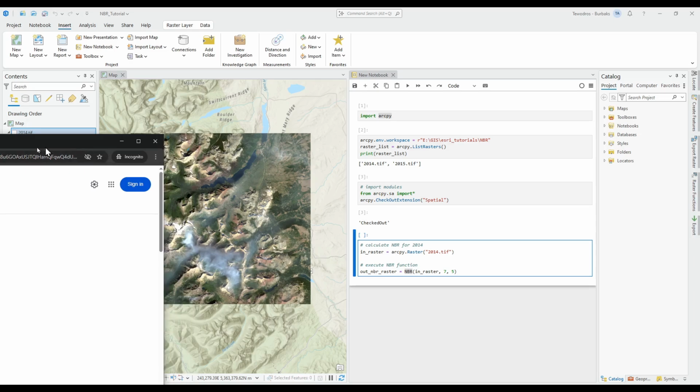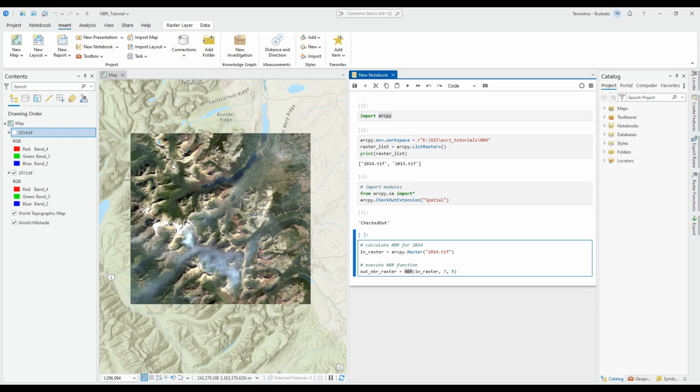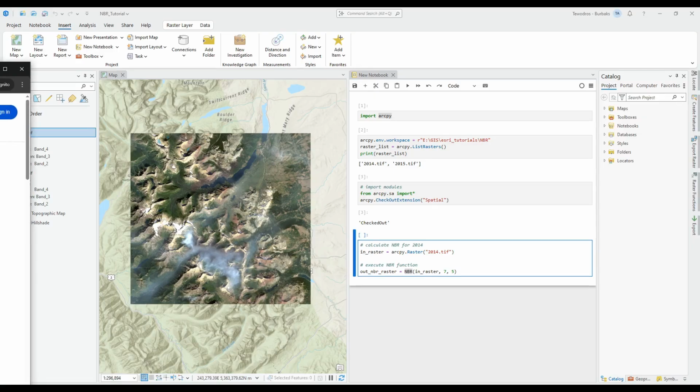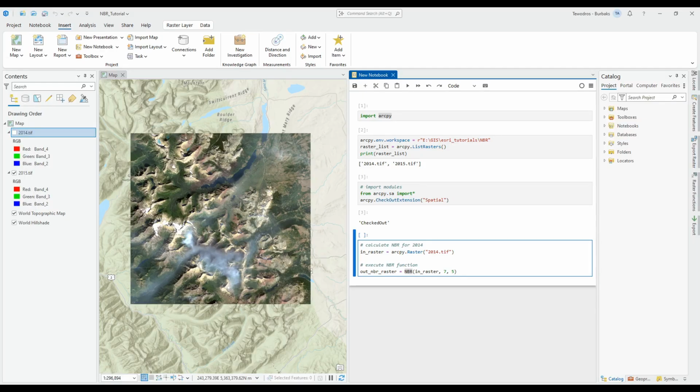These near infrared and short wave infrared are band 7 and of course band 5. That's how it's calculated. Okay, so let's continue.